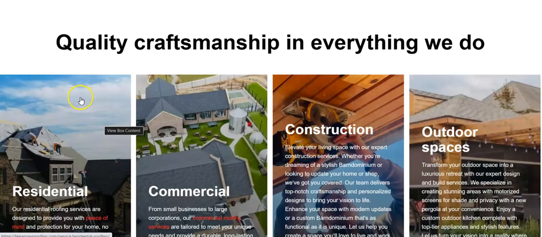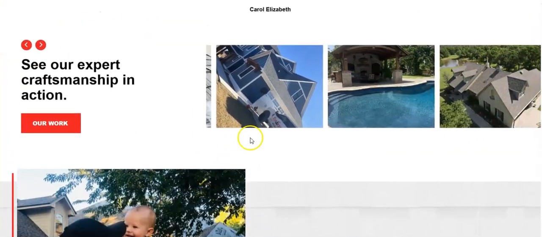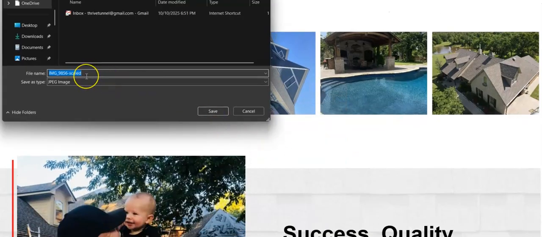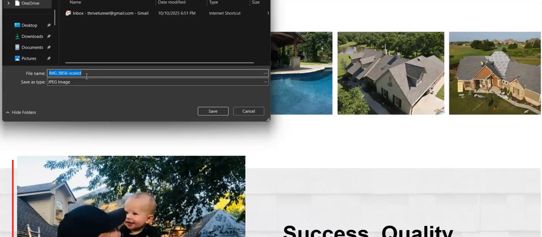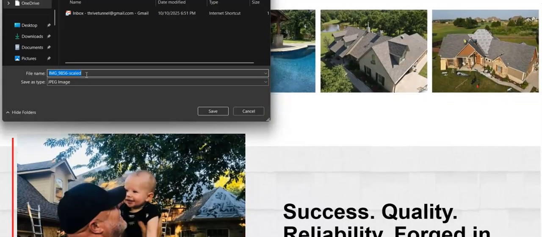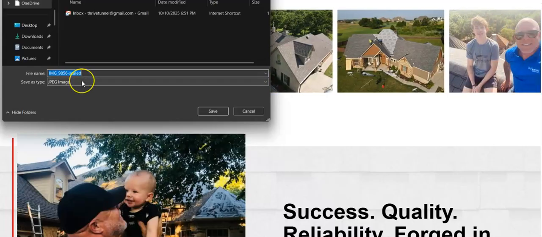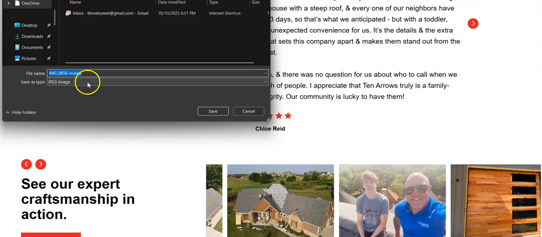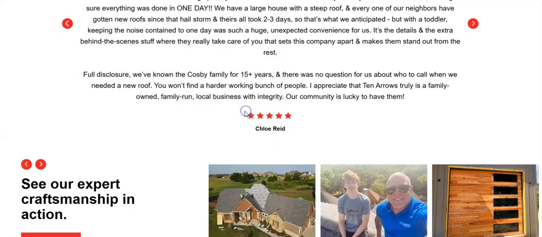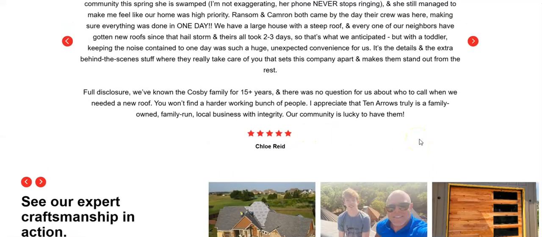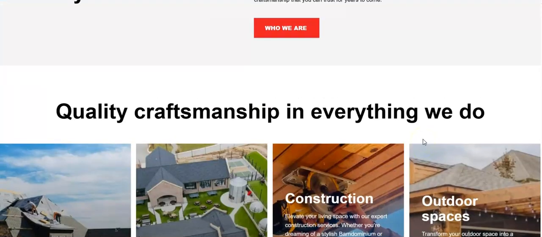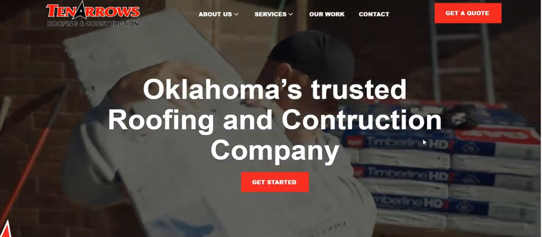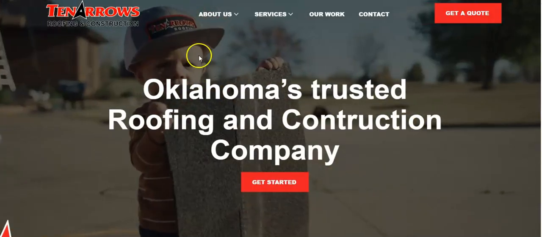So let's take a look at the one right here. You right click, save image as, and see it comes up as IMG-9856. Now with that there, you could rename it to say new roof Newcastle, new roof Norman. Anything that you would like to be found for that pertains to your business. You name that a keyword. And of course, even though you or I will not see it when we come to look at your page, Google still sees it.